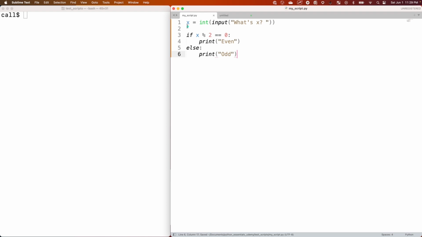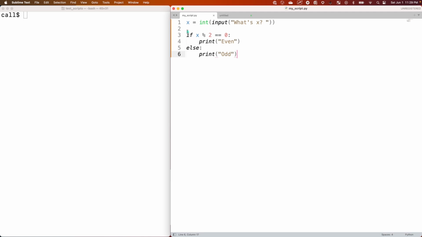And what we're saying is we're assigning the value to x, our variable x, of an input. We've learned about this previously. The user can interact and input a value, asking the question, what is x? And we are typing that into an integer, the value of x. Or casting that into an integer is the proper term.